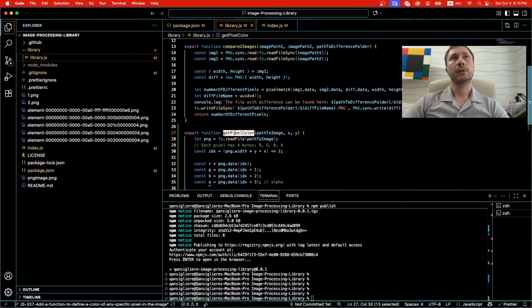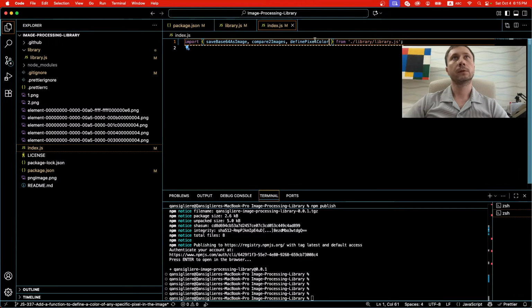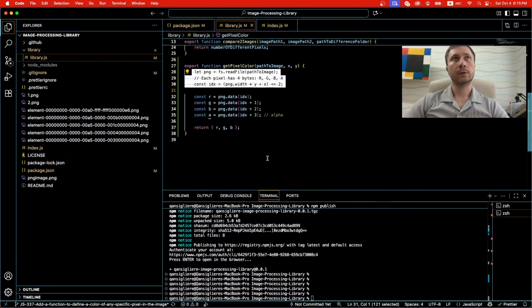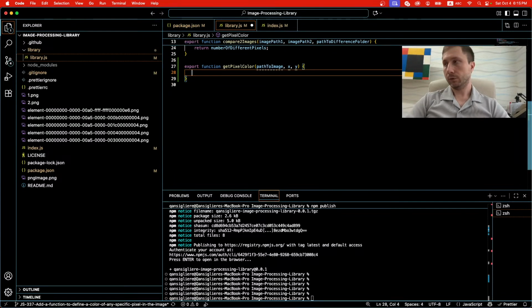Get pixel color. Let's remove it. So first of all, we need to get coordinates.